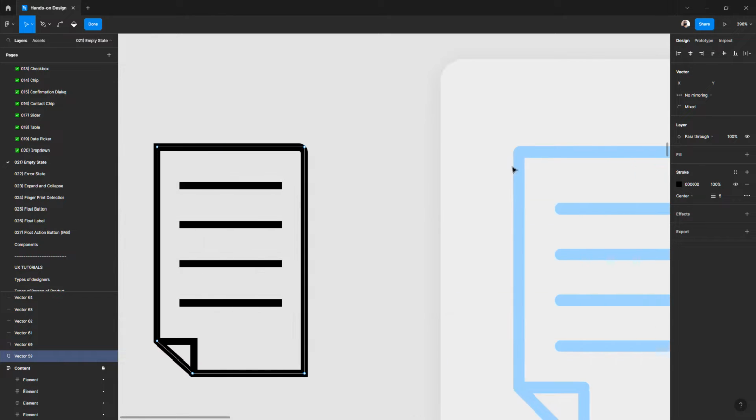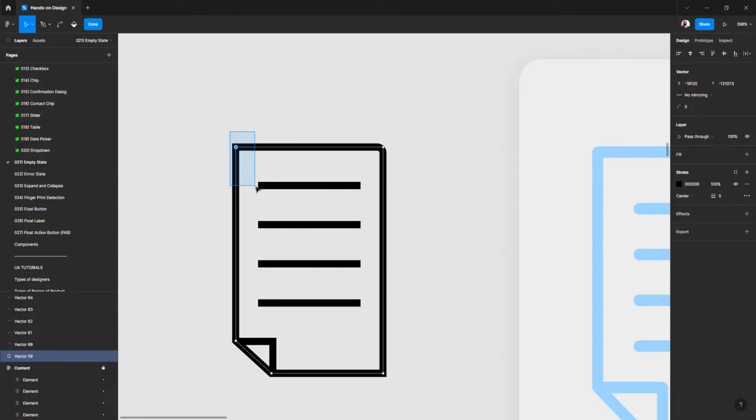Just like this. Then I can select this one here, press and hold shift, select this one here too. Let me see. 4. I'm gonna go with 2. All of them I can select like this, press and hold shift, select like this, and all of them will be the same, like 2.